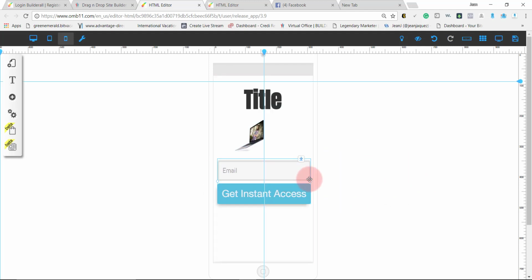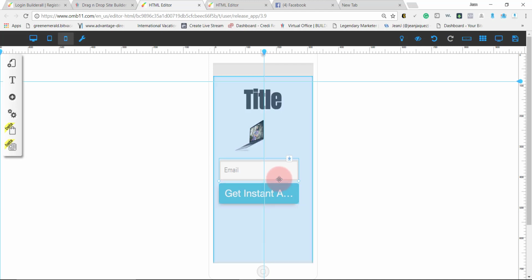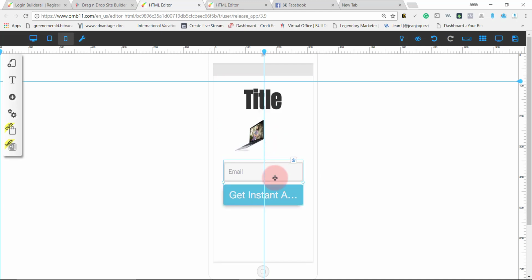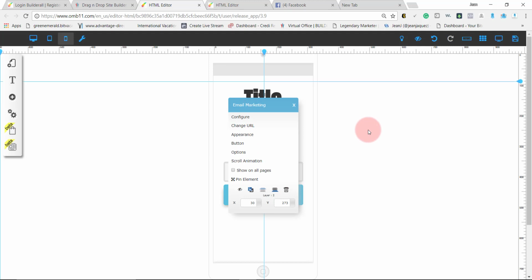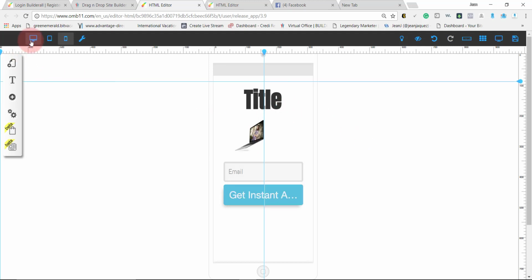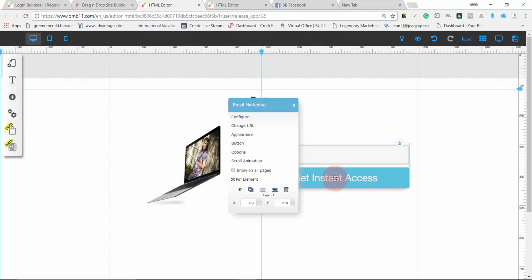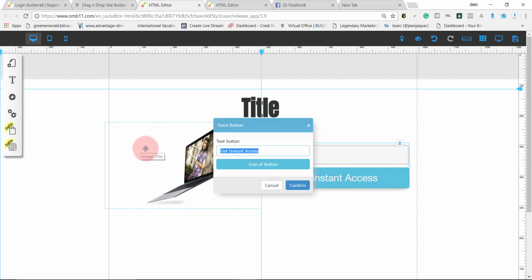So as you can see, there you go. And over here for the mobile version, I'm gonna go back over here. Actually, I don't like get instant access. Right click button and we change it. So how do you change whatever's in the button? Just right click button. And let's put submit.